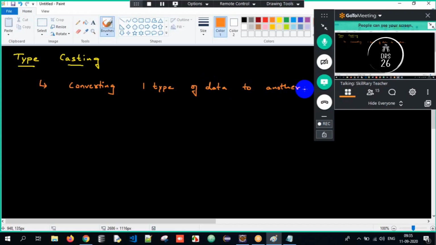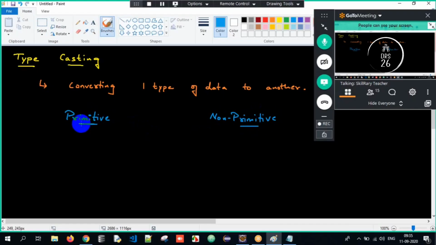But it is generally classified into two types. One is called primitive casting, and the other is called non-primitive casting.